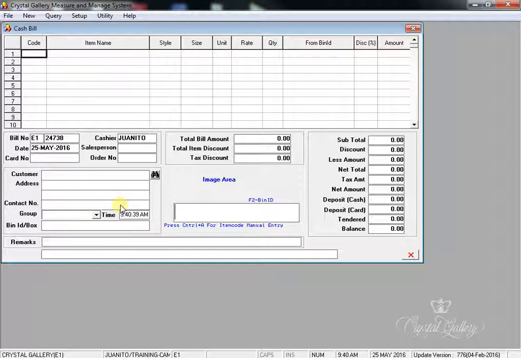Of course, the group will always be compulsory, meaning you also need to make the selection over here. In the past they were just putting Miss if it's a lady, Mr. if it's a man. Some would just put ABC. So that's improper. We already have a memo for this. Always get the proper details, unless the customer is not agreeing to give them. Well, let's try again. If he or she still insists on not disclosing it, let it pass.